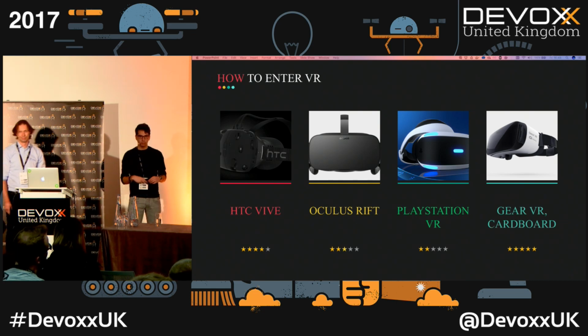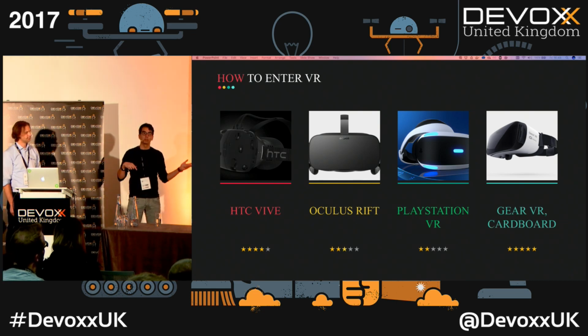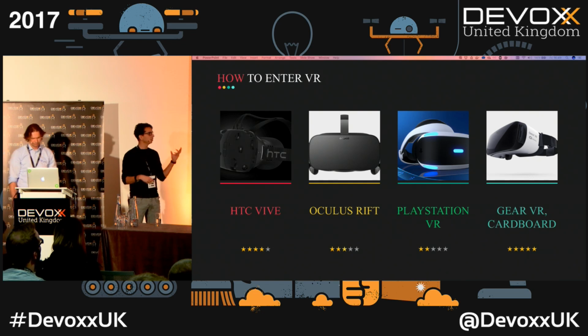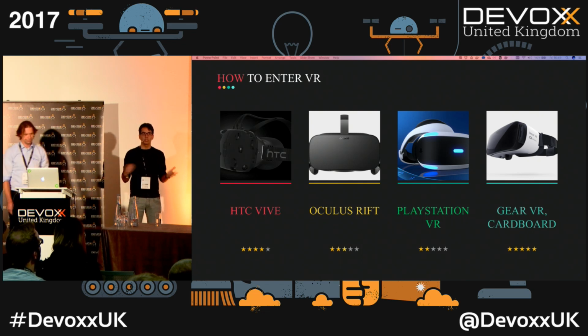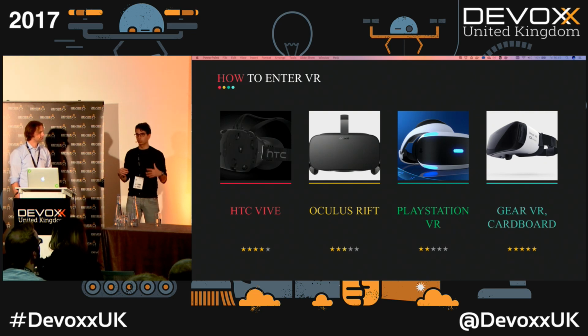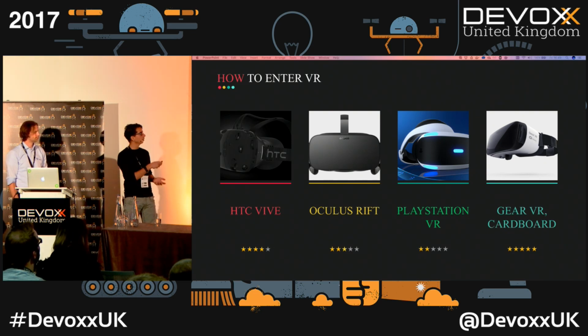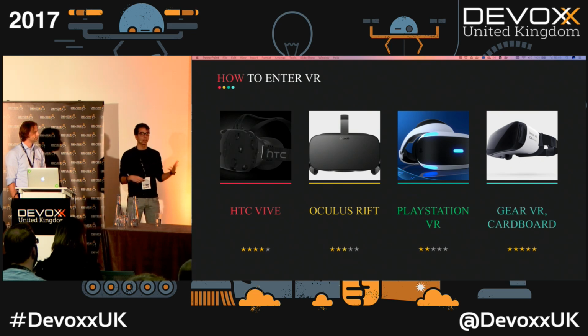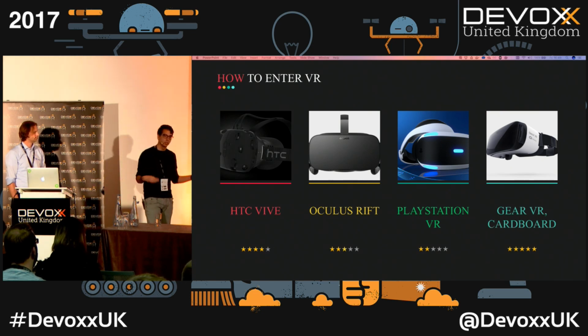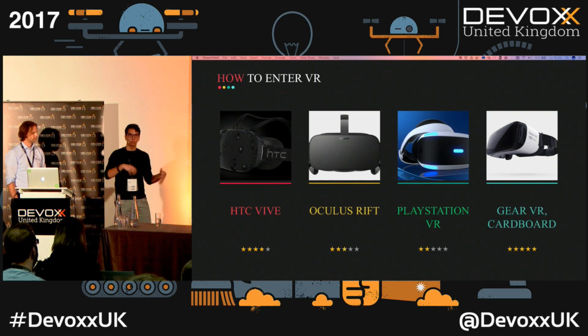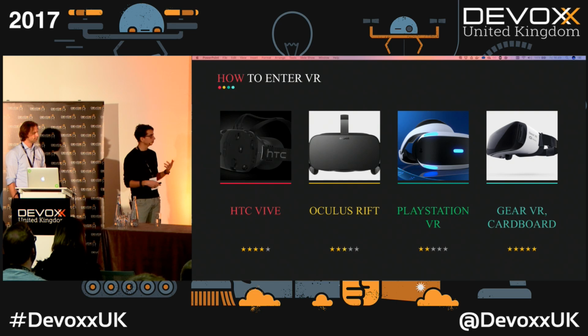You have the HTC Vive. It's made by HTC, but the software is made by Valve, which also makes Steam, a huge game platform. And you can really see the influence of Valve because it's completely integrated in Steam with a lot of games, et cetera. And the coolest thing about the HTC Vive is that out of the box, it tracks your movements, actually your steps. So if you walk around, it completely tracks you in the digital world. So you can really walk around with a headset on.